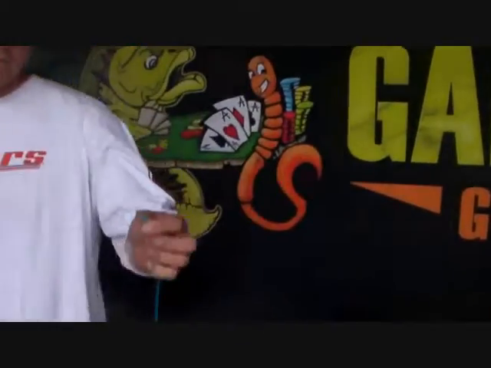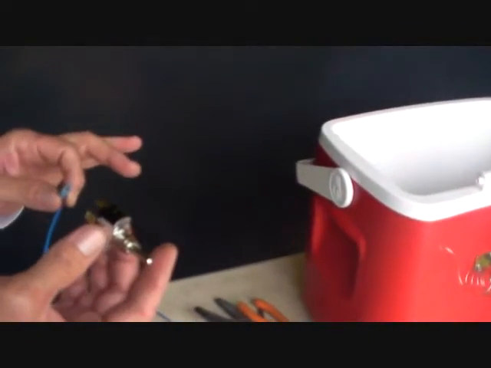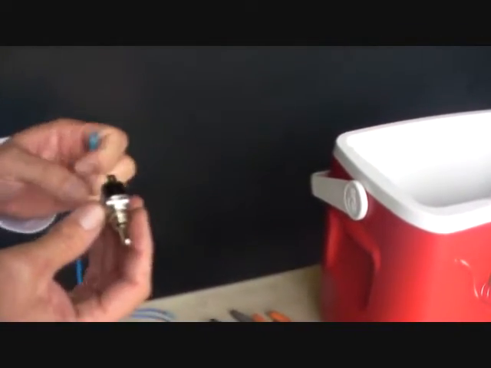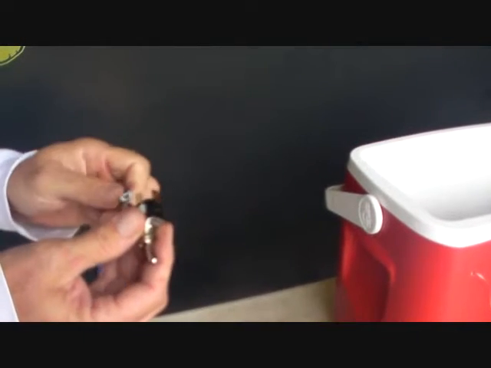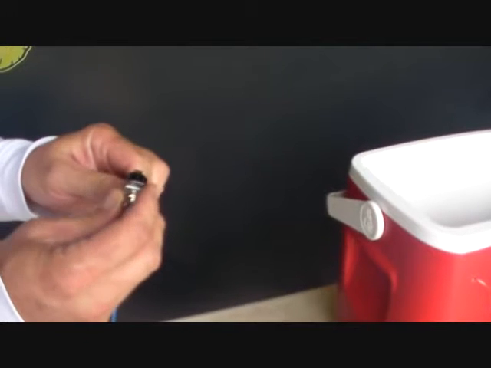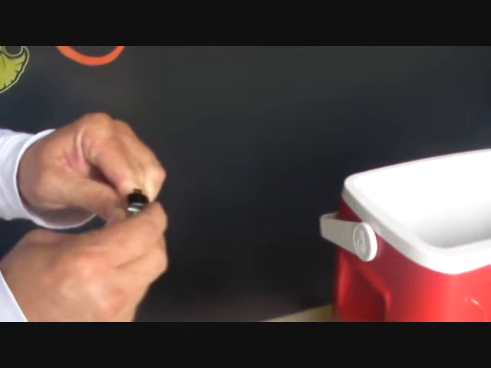I went ahead and pre-made some wires. This is going to simulate our first wire. When you get the switch mounted, this is going to be our automatic. The way I rig it is when you turn the switch up, we're going to put the connector on the bottom terminal of the switch.